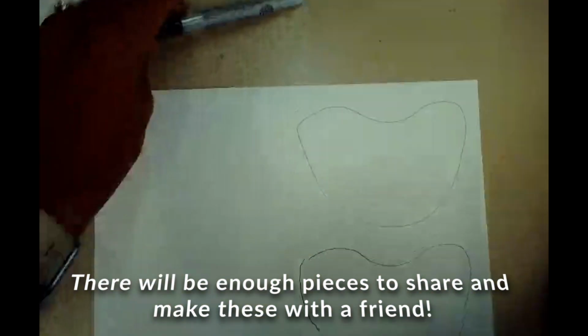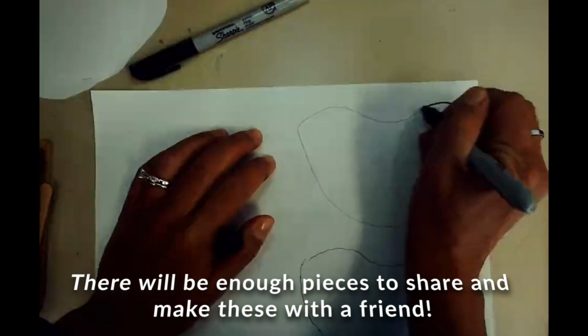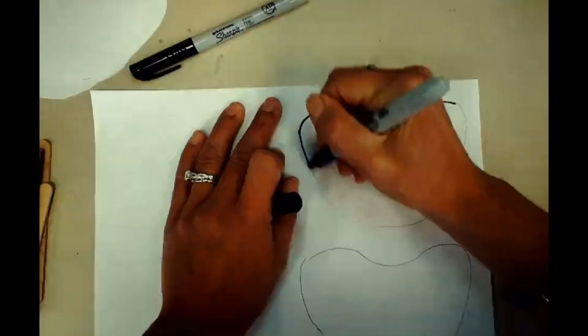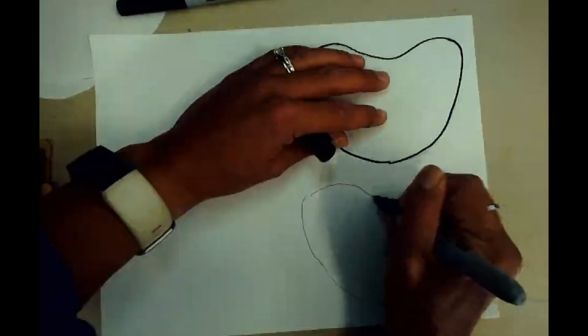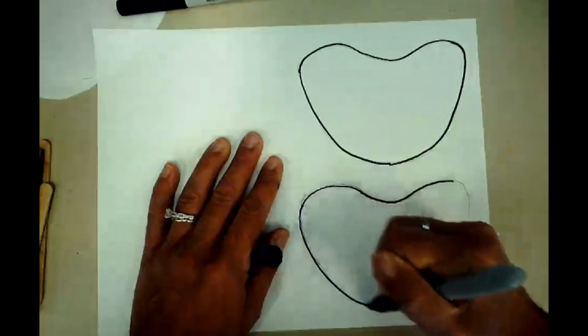Once I have my shape, I'm gonna be using a marker to begin adding my emotions. First, I'm gonna outline my shape. This will make it easier for me to cut it out later, because when we add color, sometimes our pencil disappears. So I'm gonna outline it, and then I'll be ready to start my emotions.